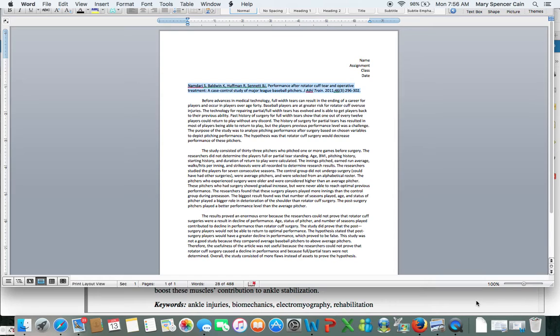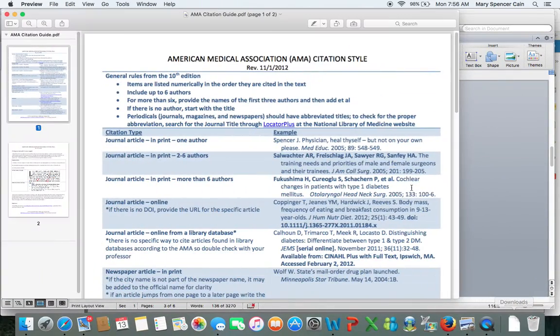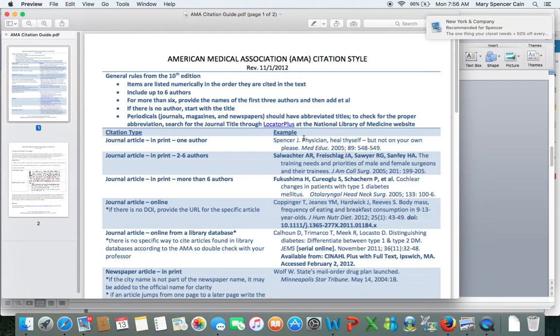Now, I'm going to go through some specifics of the actual AMA citation before we finish this. I've attached a how-to on AMA citation on D2L. This is a really good example of how you do AMA citation, because a lot of students do not have much experience with it.